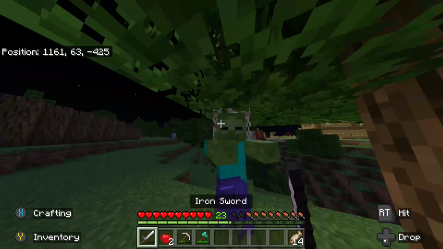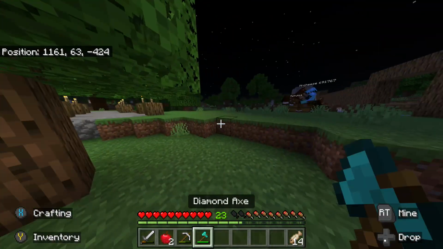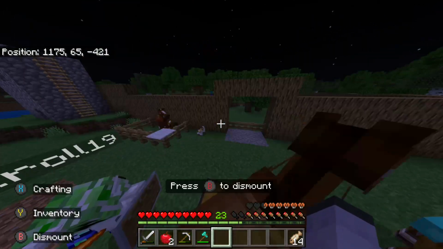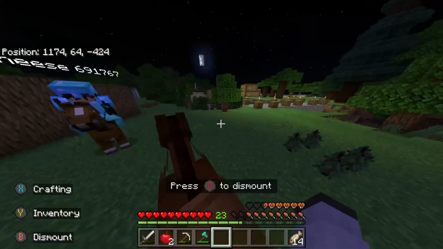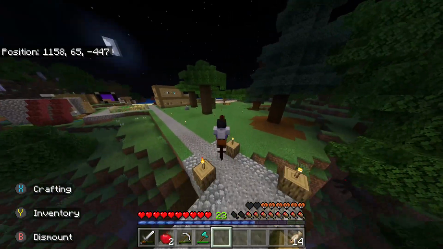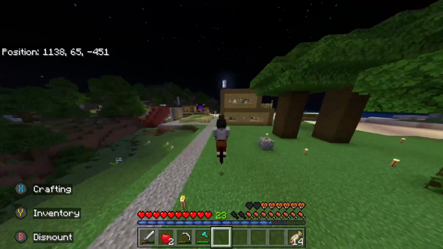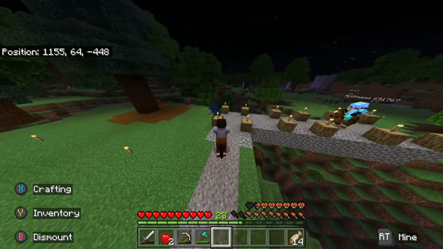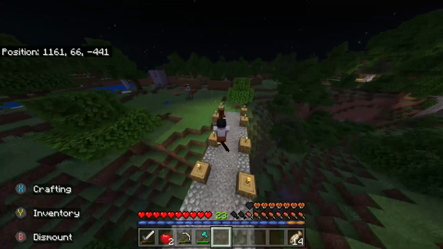Whose horse is this? I think that might be Lone's. I'm missing my horse. Hey, we're getting shot at. Oh no, I need golden nuggets. Okay, actually, I think this is yours, because it doesn't jump, and mine does jump.